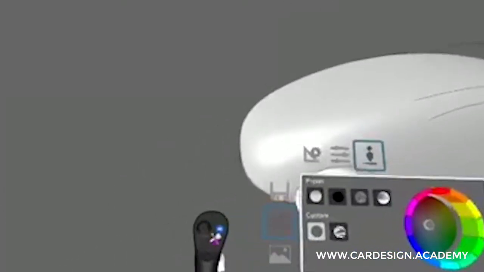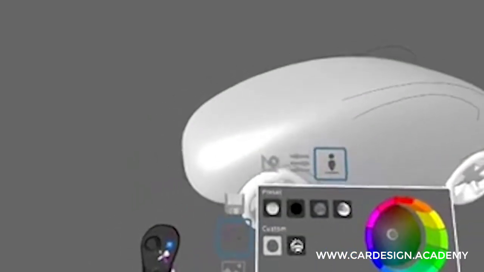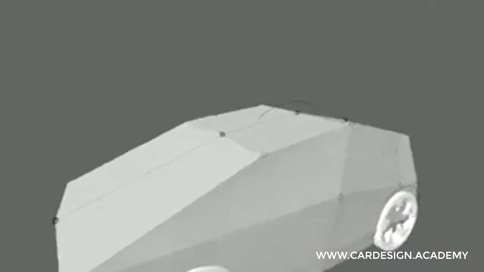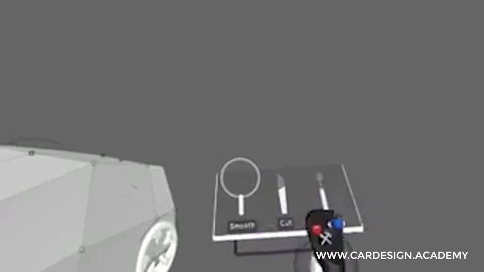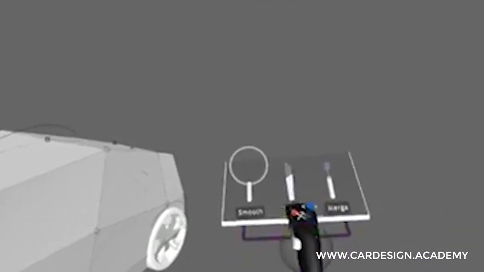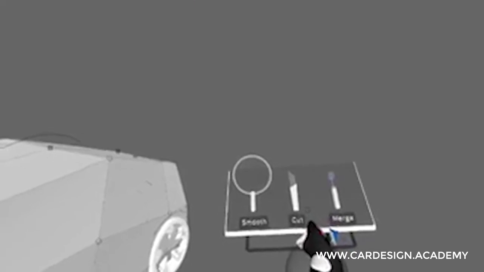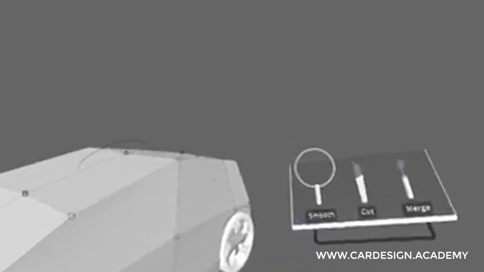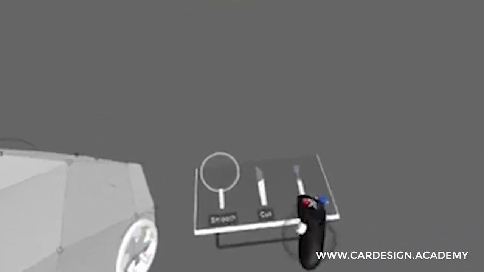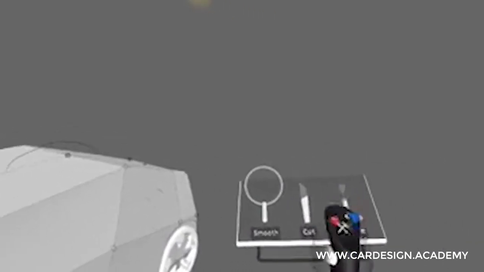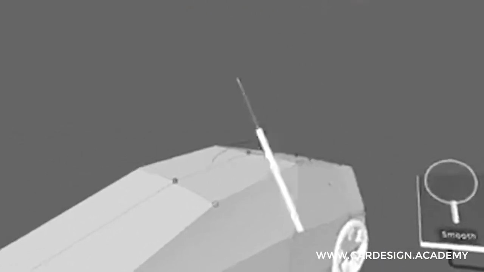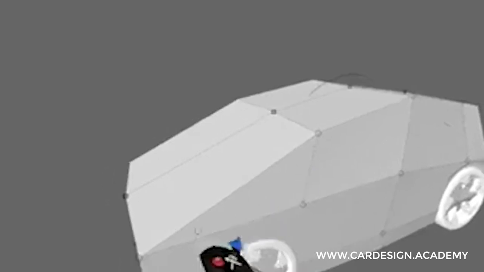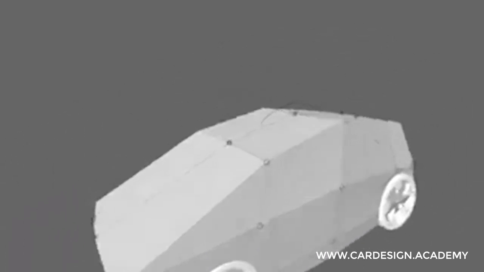Sometimes three-sided polygons are necessary, but more often than not, they cause trouble in your surface. So I'm going to artificially create one. Here's my tool set. Okay, so this cut tool is what insert point would be in Fusion 360. This merge tool, if you want to combine 2 different bodies together, you just click on these 2 bodies with the merge tool, and then you can start treating them as one body. So this would be your insert point, and I'm just going to create this 3-sided polygon right there. Okay, so now I have this 3-sided polygon, and I have a 5-sided polygon down here. So let's see what happens.